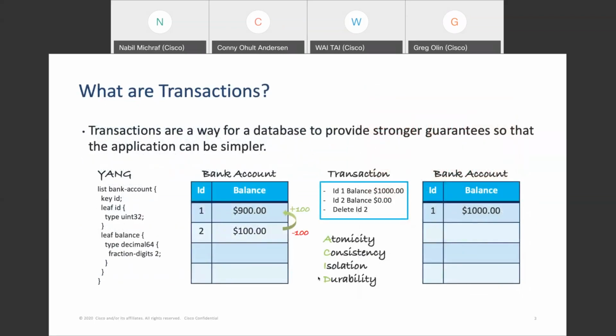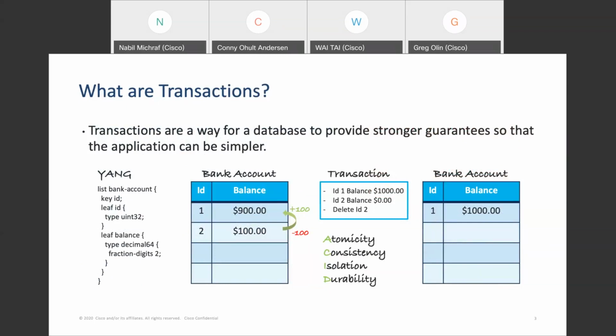All right, so what are transactions? Well, as it says here, transactions are a way for a database to provide strong guarantees so that the application can be simpler. When we talk about the application here, we're not talking about the application that actually interacts with ConfD. That can be simpler, of course, too. But we're more so talking about the manager of something like a bank account or a device in a distributed network.